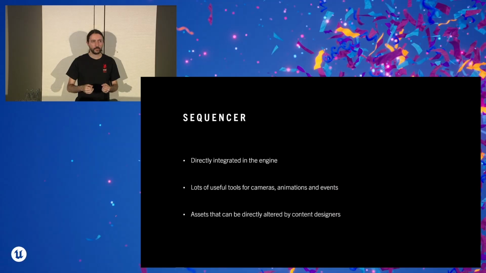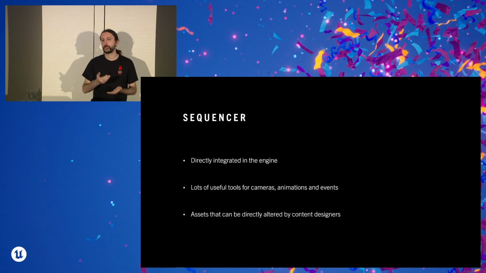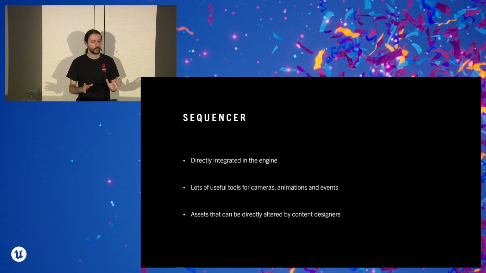And one thing that was really important for us was that we wanted the generated assets to be altered by our content designers. So maybe you generate your whole sequences, but there is a very specific moment with a lot of tension, or you have to give an object to the player, and you want specific cameras and specific animations at this point. So you want an animator or a cinematic designer to be able to go inside of it and change stuff. So basically that's why we are generating sequencer, so that we can edit it after the fact.